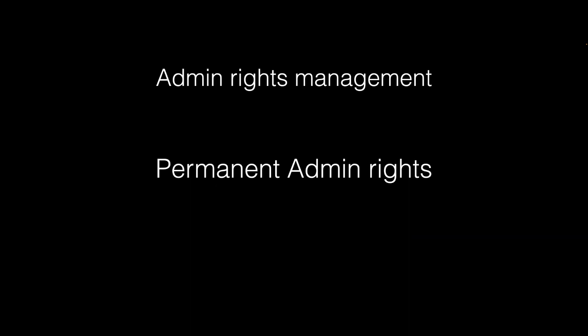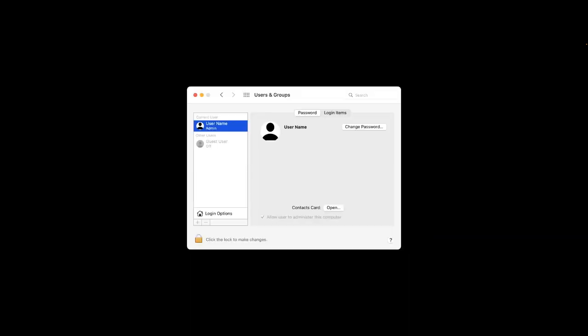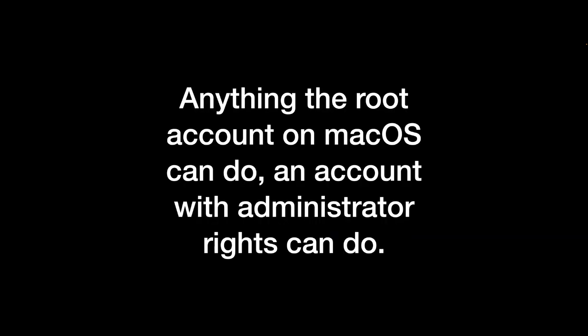The first is granting admin rights to your users without time limits or other restrictions. This is relatively straightforward, as by default, all you should need to do is add the account in question to the admin group. Now, the pro is that the account can perform all actions that any admin user on the Mac can perform. The main con is also going to be the same. That account can perform all actions that any admin user on the Mac can perform.